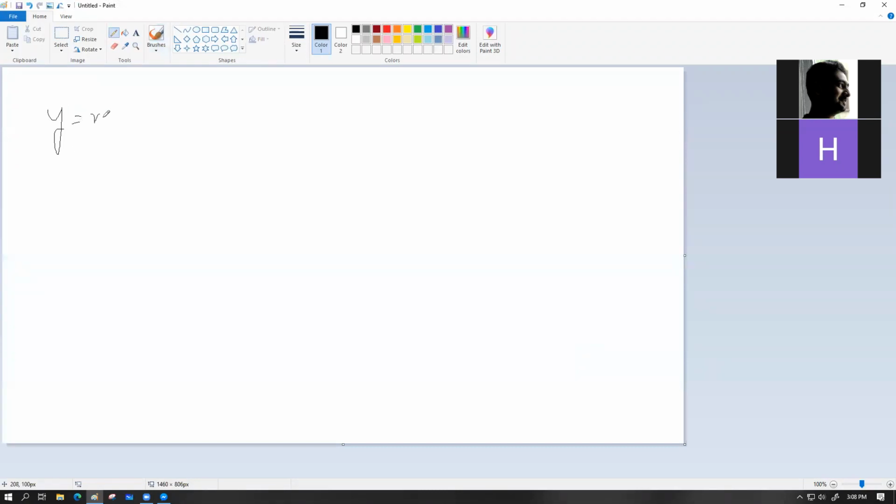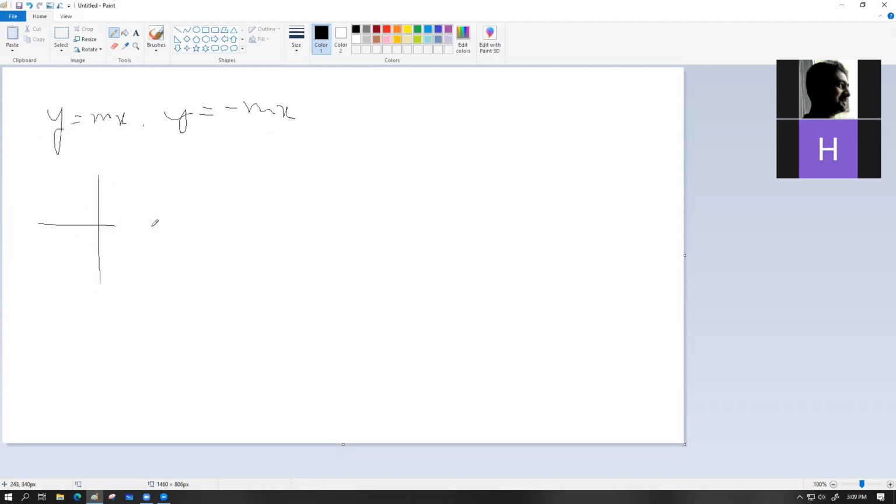Do you know this equation? This is a straight line equation that goes to the origin, which is a straight line, which means its gradient is something. y equals mx means it's a straight line that passes through the origin. Whereas if I write y equals minus mx, that is also a straight line that passes through the origin. The difference between these two lines is that this line is going to pass through first and third quadrant.